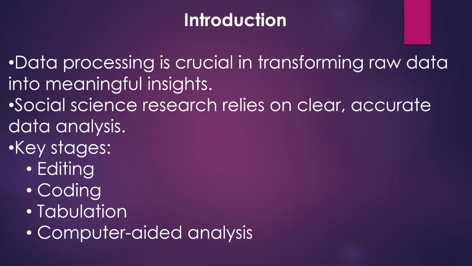Data processing involves four major steps: editing, coding, tabulation, and computer aided analysis. Editing helps to correct errors. Coding is used to classify the responses. Tabulation helps to organize data systematically, whereas use of computers helps to speed up and improve analysis. Each of these steps ensures the quality and clarity of the final data presentation.